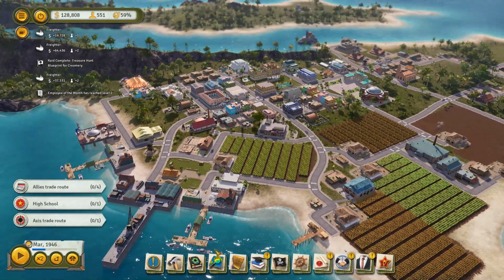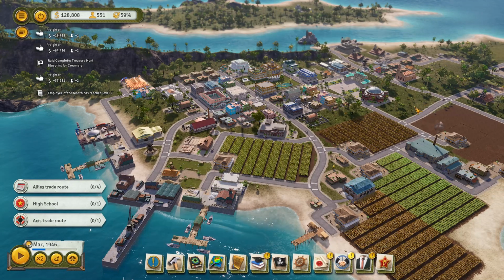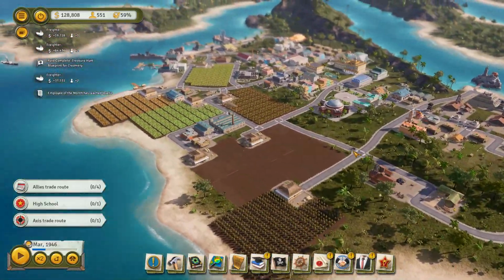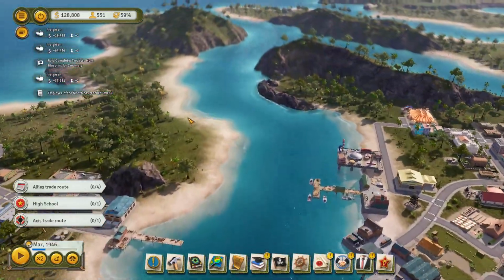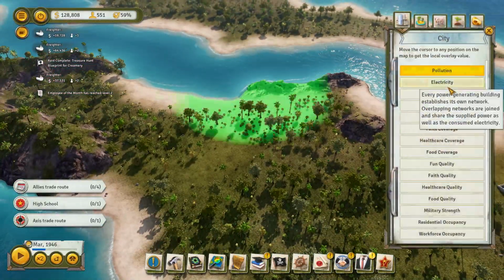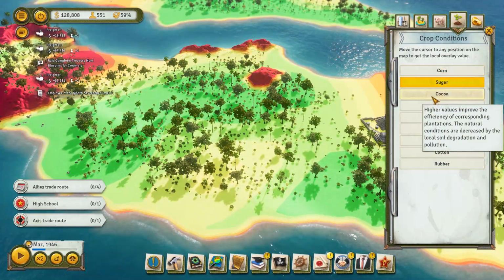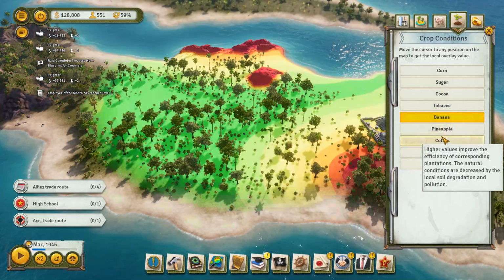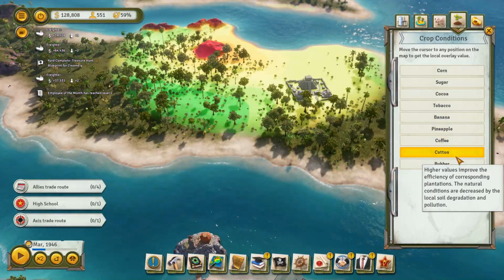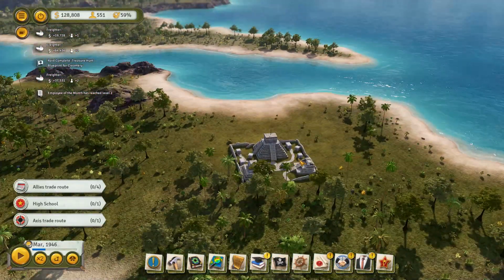Okay, so maybe we need to be focusing on a new wave of plantation, getting this going over here on this island, exploiting as much as we can. How's plantation doing over here? Crops. Okay, we get a little bit of corn, with sugar, cocoa, tobacco, bananas, my goodness, pineapples, coffees, cottons, rubbers, so everything could be built over here.